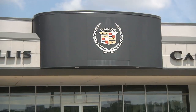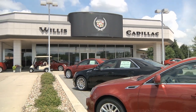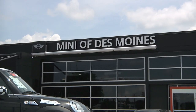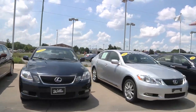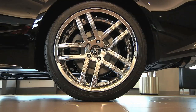Homeowners looking to purchase a home will generally find it reflects their personality — and the same is true with automobiles. Willis Auto Campus has seven different franchises ranging from Cadillac and Lexus to Infiniti, Jaguar, Land Rover, Volvo, and now Mini Cooper. Each of those seven brands has four to seven different models within, and then you mix in color and special wheels. The variety in home building and automobiles truly runs in parallel.